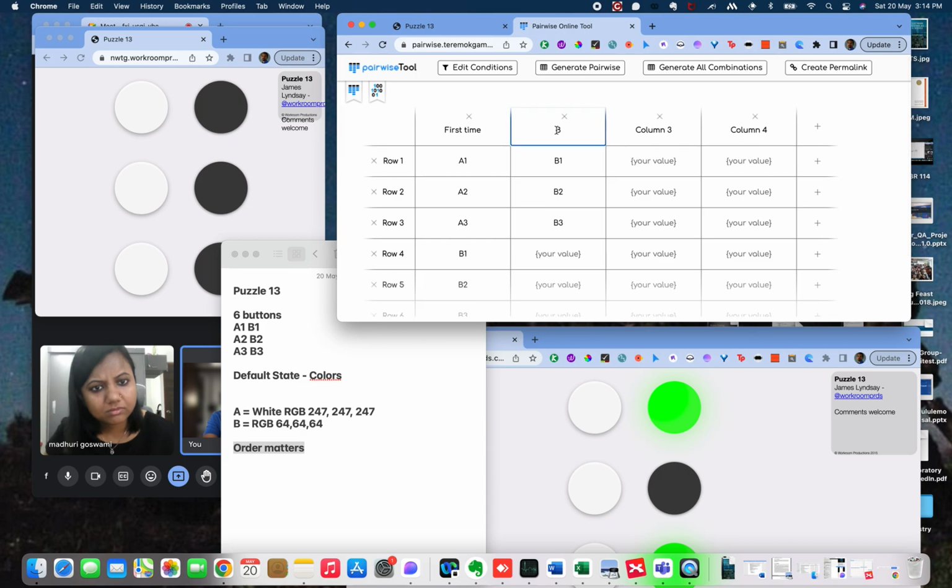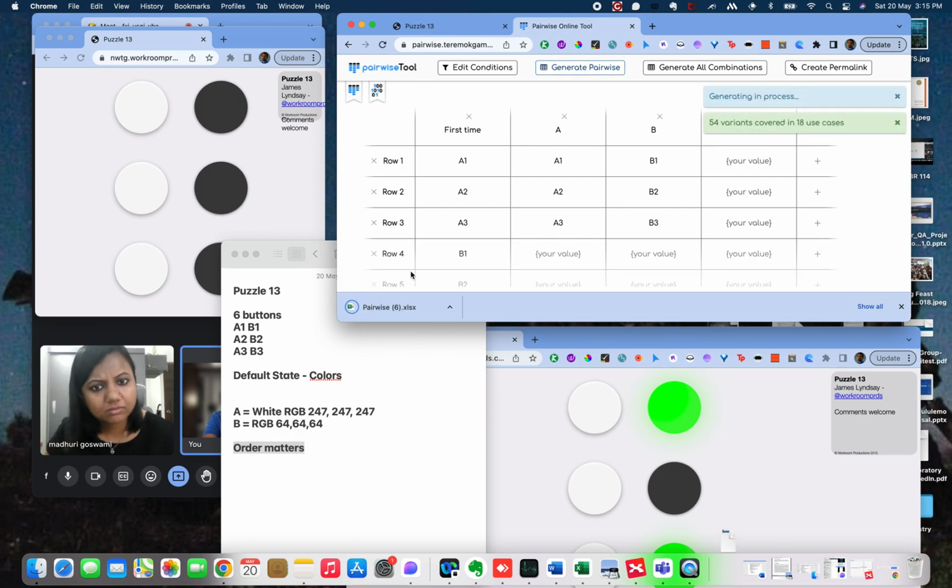And so that is like my first click, and then let me try it out. A1, just thinking what all combinations are possible. A3, then I can say B1, B2, B3, and for now I'll just generate a pairwise and open that.